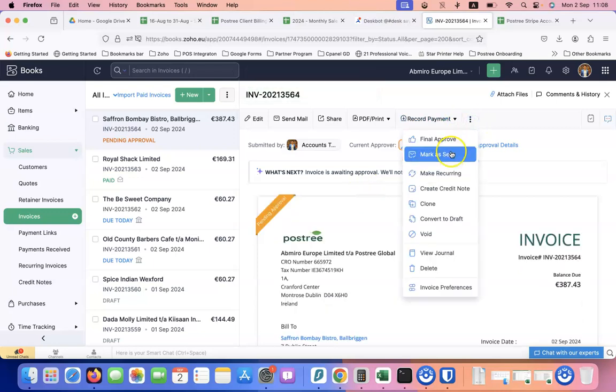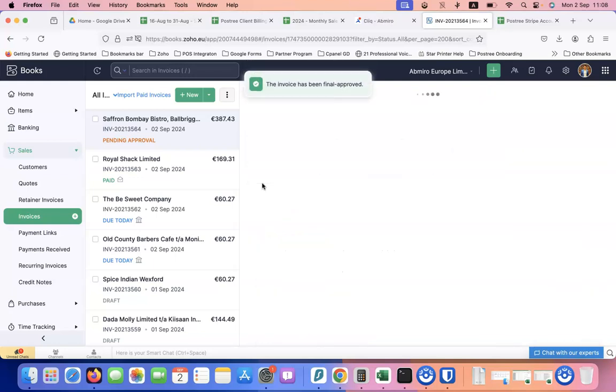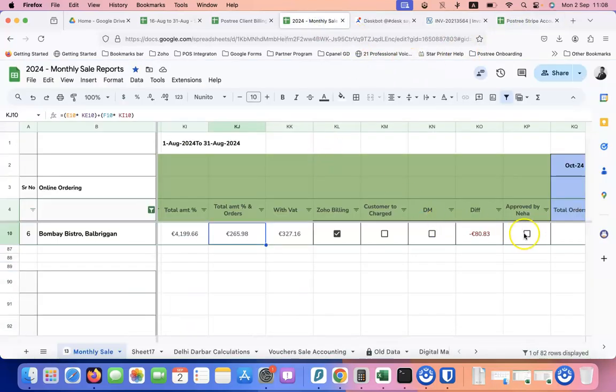Okay, so let's say approve it. So this invoice is now marked as approved by Neha.